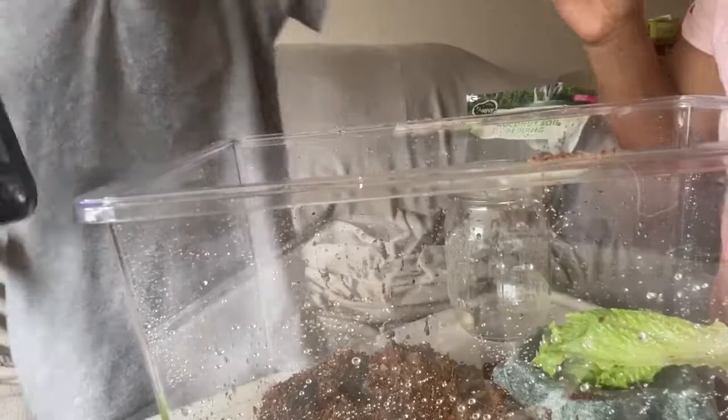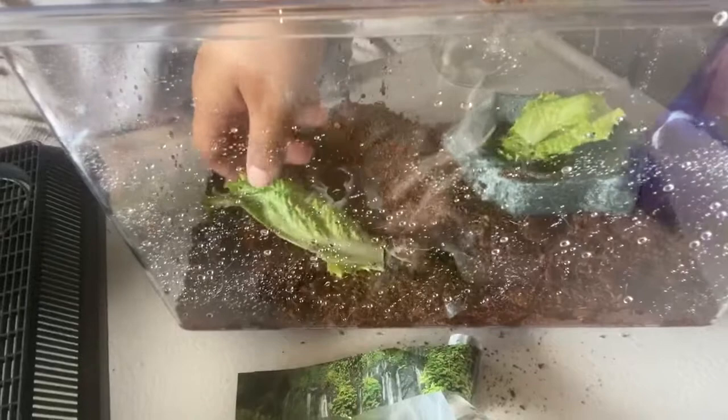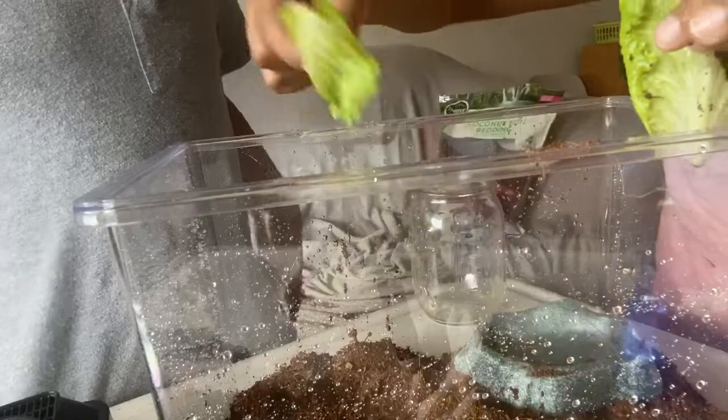Ryan's gonna try to attempt to offer a little bit of lettuce. Here, put it down. It's scaring him a little bit. How about we just put it down gently? And he'll come out and eat it when he's ready. Oh, you know what? I think it might be too big. I think we need to cut it up. Can you put this one into little pieces? Yes. Put this into little pieces. Okay, and put it on his tray. Oh, real small.